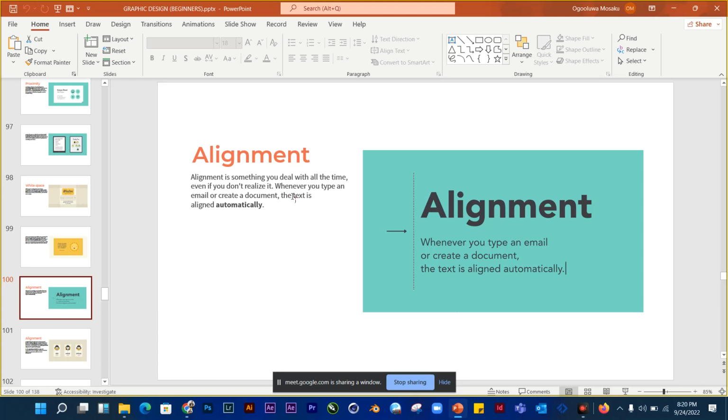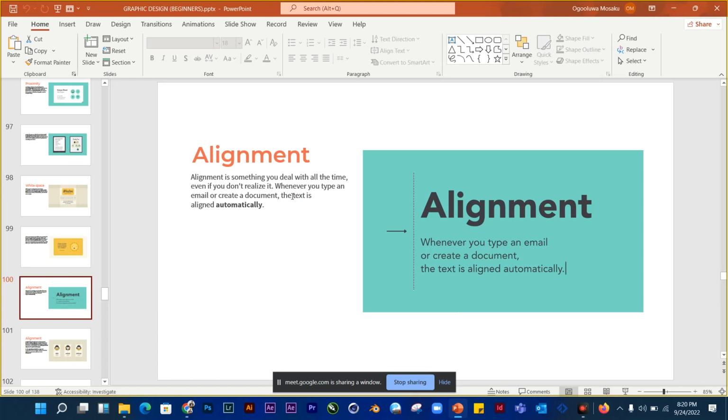And if you don't realize it, whenever you type an email or create a document, the text is aligned automatically. If any of us is used to Microsoft Word, we take note that when you are typing, you can see the line spacing that is put in the design automatically. All those show you the importance of alignment. Microsoft Word is like an automatic alignment for you.